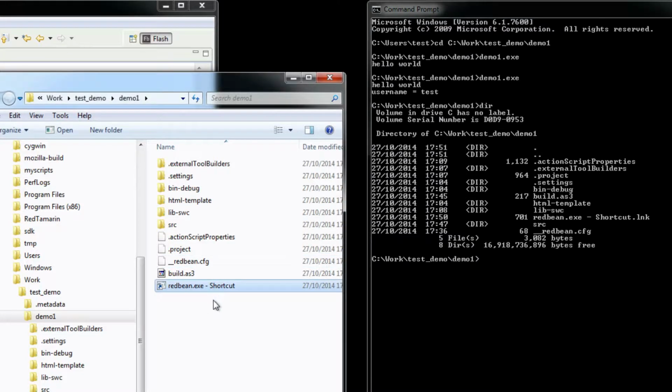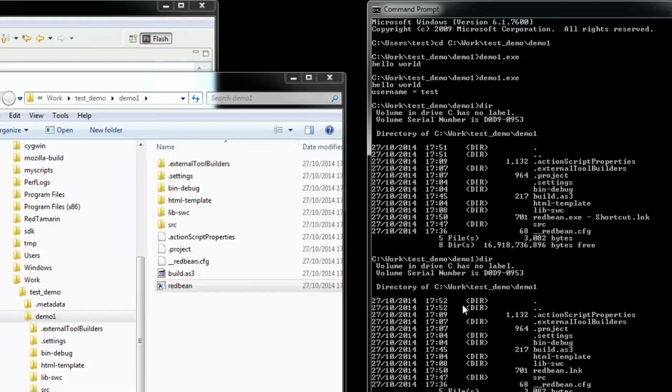It's a bit too long, it got space, so oops, no, I didn't want to do that. It's Enter on Mac to rename, but F2 on Windows to rename. So I'm just gonna rename it to redbean. And if I list my files again, redbean.lnk. Okay.